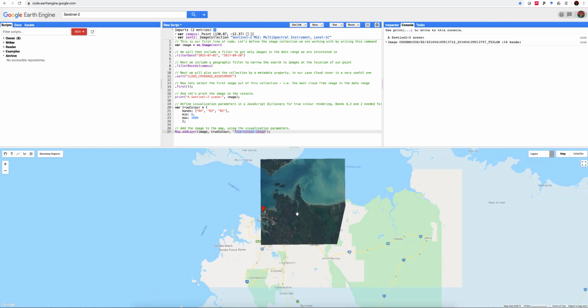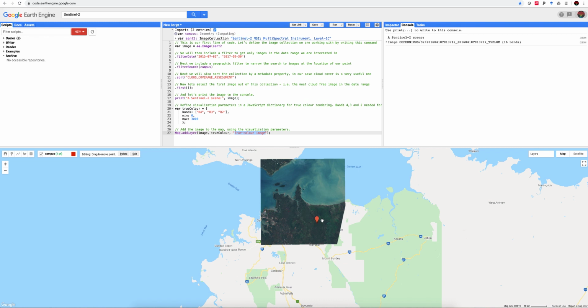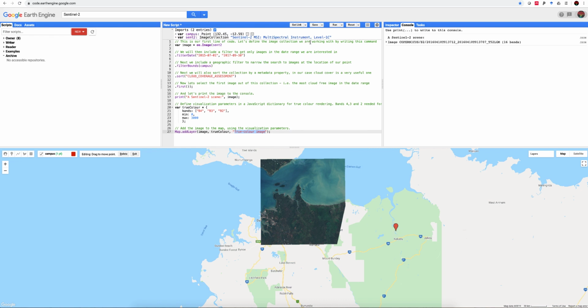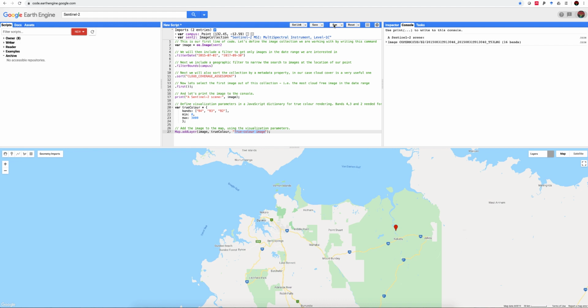Now, one of the really great things about this type of setup is that we can click on this point here. If you click it once, it becomes active. You can then click and drag. So if we now decide actually we wanted our image somewhere over here, all we have to do is drop the pin there, click run again, and we'll query the archive. You'll see it's found us a different image now from 2015, August, and that'll pop up over here. So it's a very versatile tool. I'm going to bring that back to Charles Darwin University and just click run so that we're all in the same place.